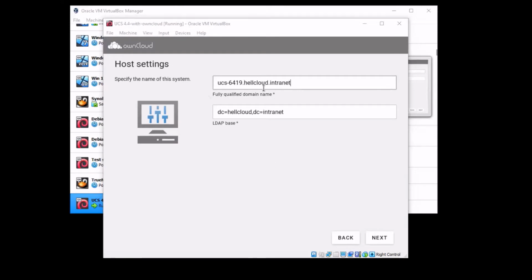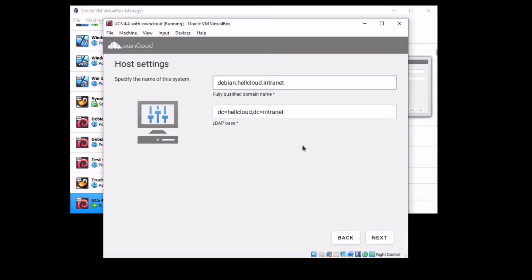Right, so this is the next step. Host settings, you can change this if you would like to. I'm gonna change this default name, let's say something like this, and I'm gonna stop for a moment again, because after this there's a summary of everything that you did, and then you just click configure and it will start the configuration and installation of everything. Well, configuration basically, not the install, but configuration.